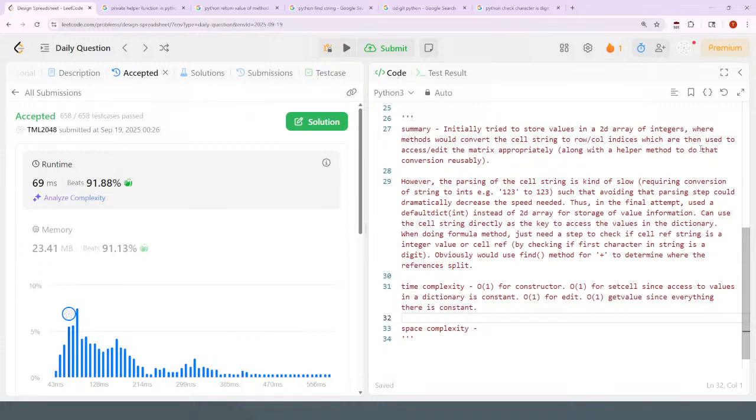Since everything there is constant in terms of parsing, is even, no, actually. It'd be O of maybe K, where K is the length of the formula to find where the plus symbol is in the formula.